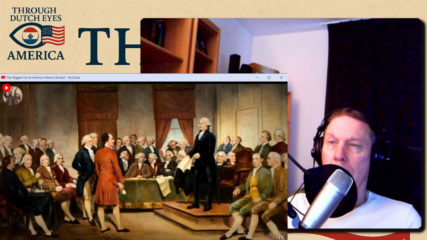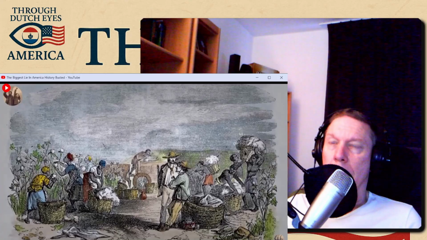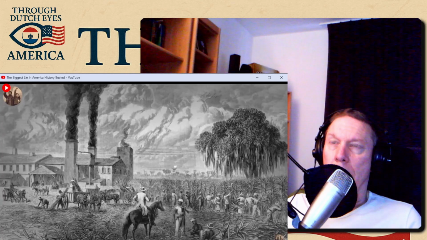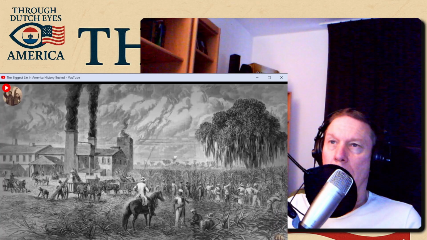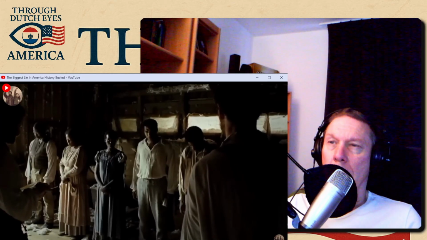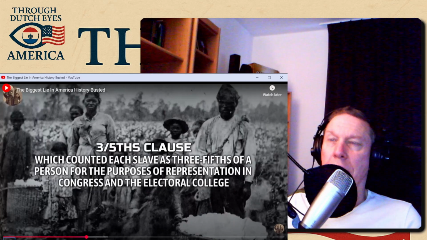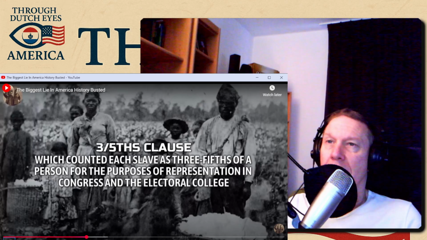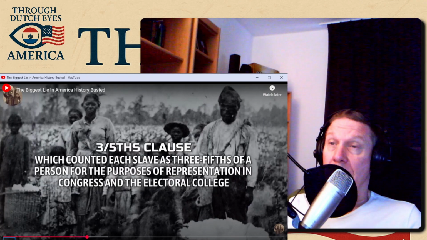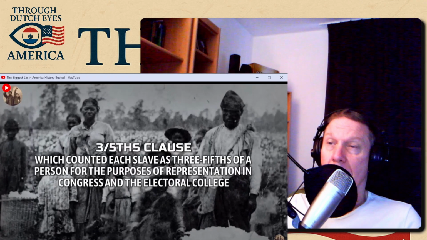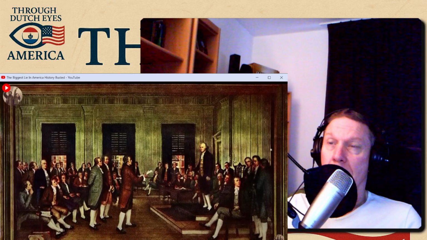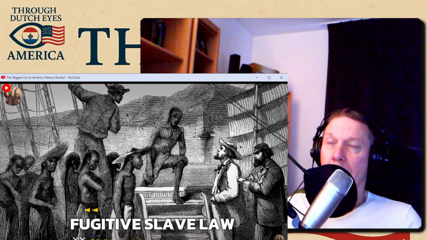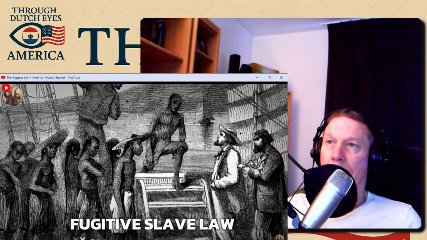But when the U.S. Constitution was drafted in 1787, the influence of slaveholders and those who benefited from slavery couldn't be ignored. Even though slaves themselves couldn't vote, Southern white landowners argued that slave labor was important for the sake of the nation's prosperity. As a result, the Constitution included provisions like the infamous 3/5 clause, which counted each slave as 3/5 of a person for the purposes of representation in Congress and the Electoral College. This gave the South more political power than it would have had based solely on its free population. The Constitution also included a fugitive slave law and set 1807 as the earliest year for Congress to consider ending the importation of slaves from Africa.